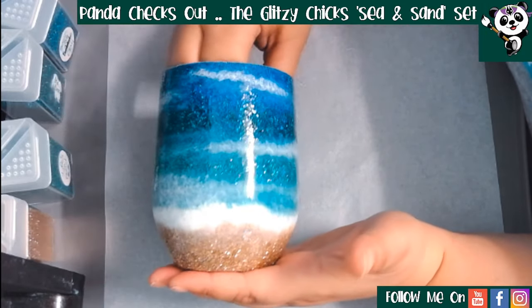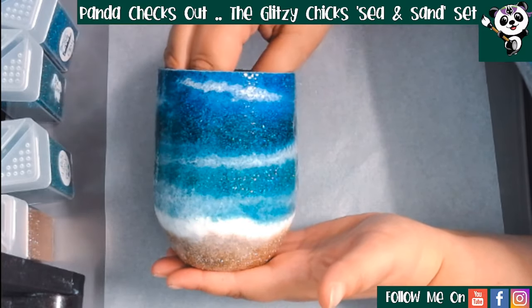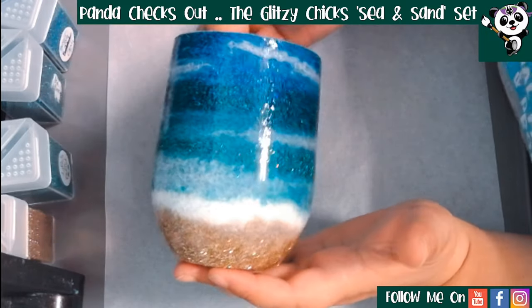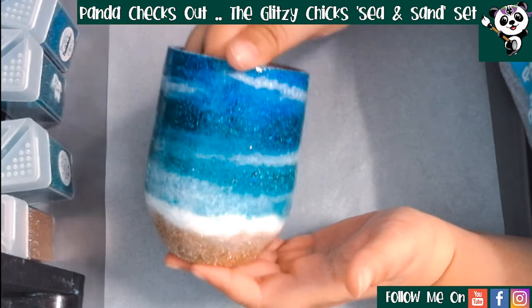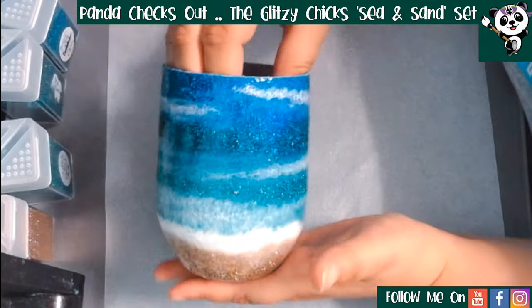And if anybody asked me, is it worth it? I'd be telling them to go and get it. I'm very, very impressed with this set. So Brooke, two thumbs up from me. I was very impressed. The glitter quality is phenomenal. The color choices are excellent. And yeah, I have no issues at all recommending this set.